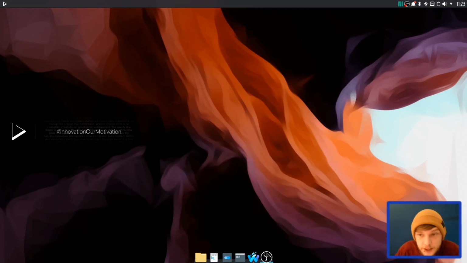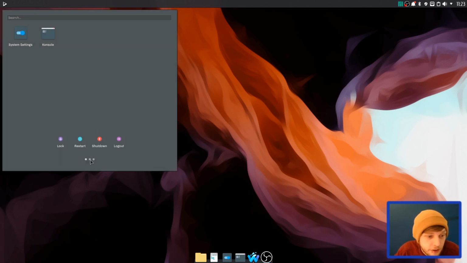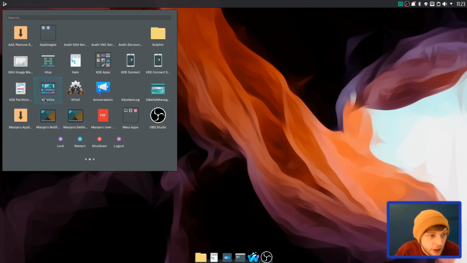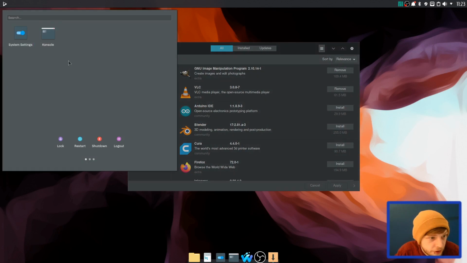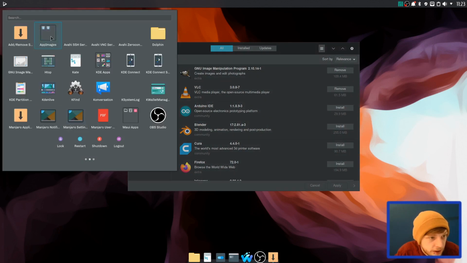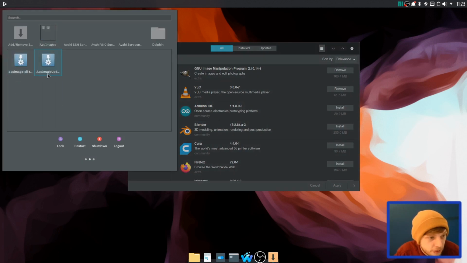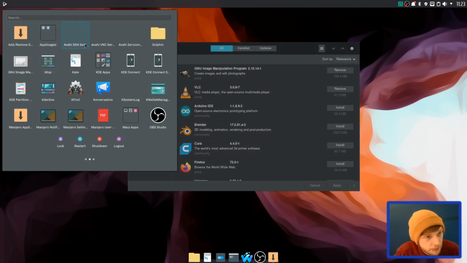So you've got a Latte dock at the bottom and a panel at the top with your app indicators and stuff like that at the right, and then you've got an application launcher here that you can also search. The applications it comes installed with include the add and remove thing for Arch. We've enabled the AUR repository. Let's keep going. In AppImages, you get the AppImage CLI tool and AppImage Update. You get the SSH server stuff. There's a few icons missing, but as I say, it uses the icon theming from Nitrux.